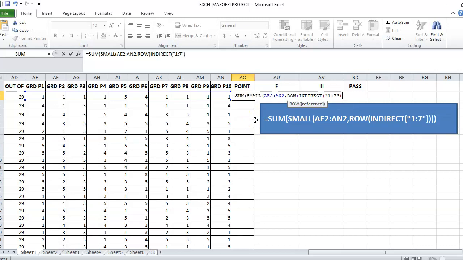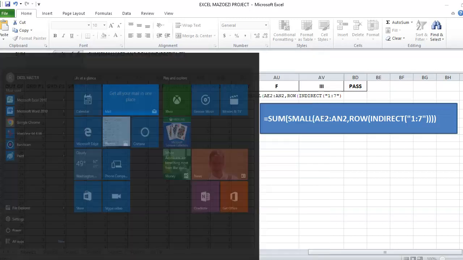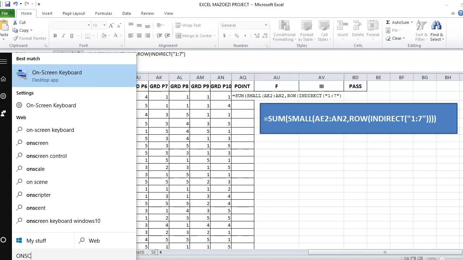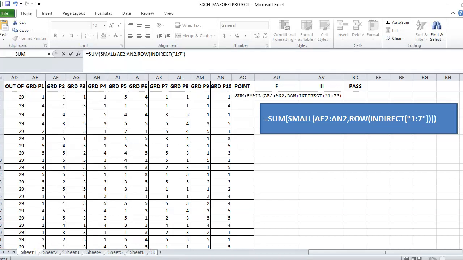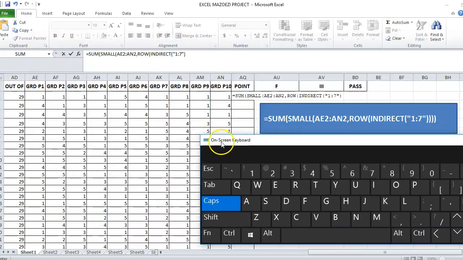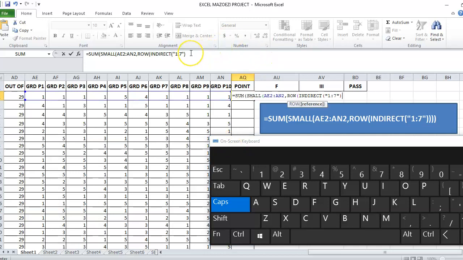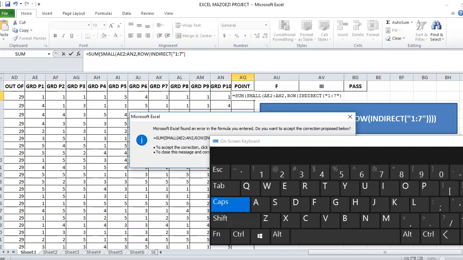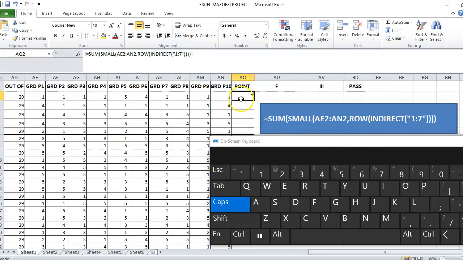Also, because this is an array formula, let me show you how to do this. For any array formula, in order for the formula to work, you have to press Control Shift and Enter, as you can see here.